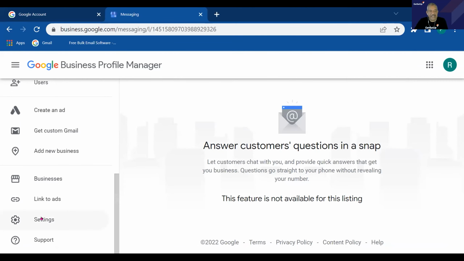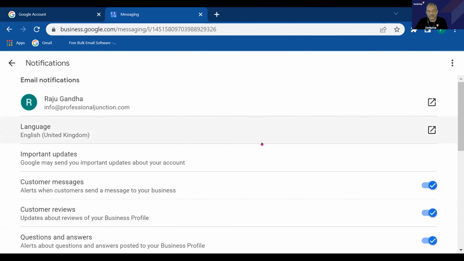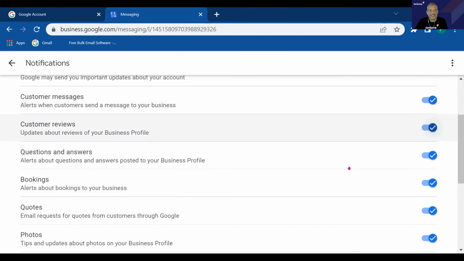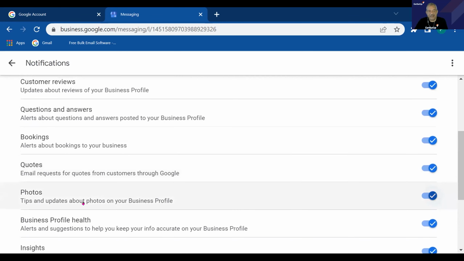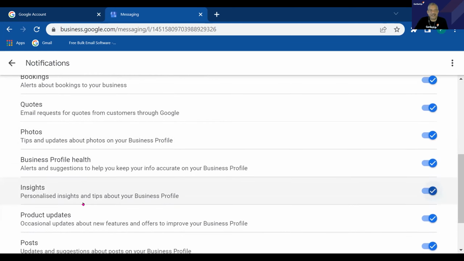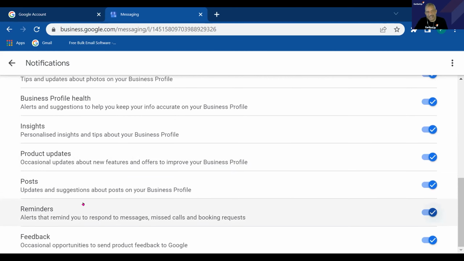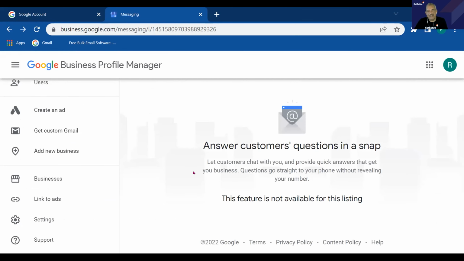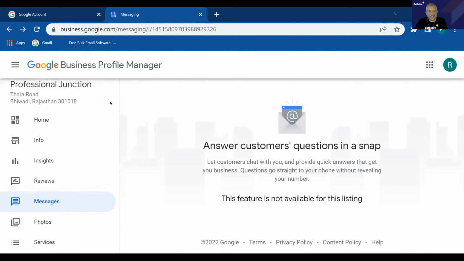And more towards the end are the settings. When we go on to the settings here, there are alerts for when a customer sends us a message, or when any customer does anything of that sort. If there are any kind of codes, if we have enabled that, all these things are here. We can enable them or disable them. That's the only thing that we can do within the insights there. So pretty useful also.